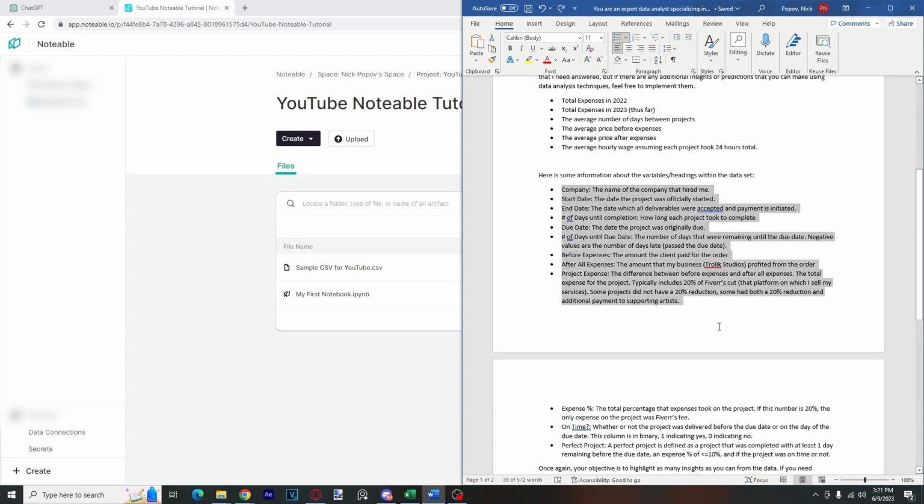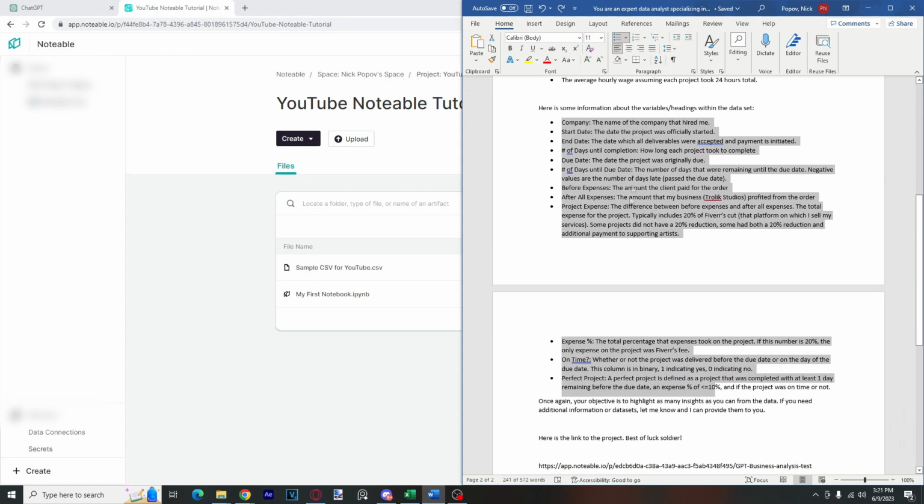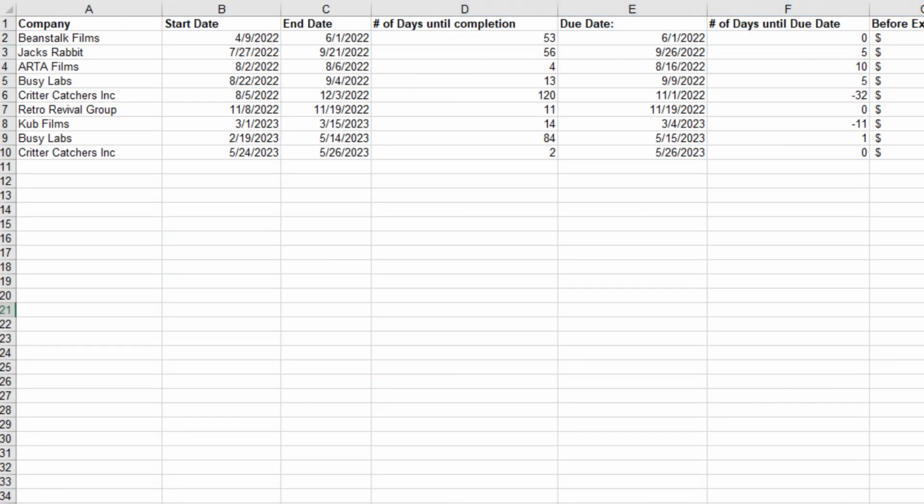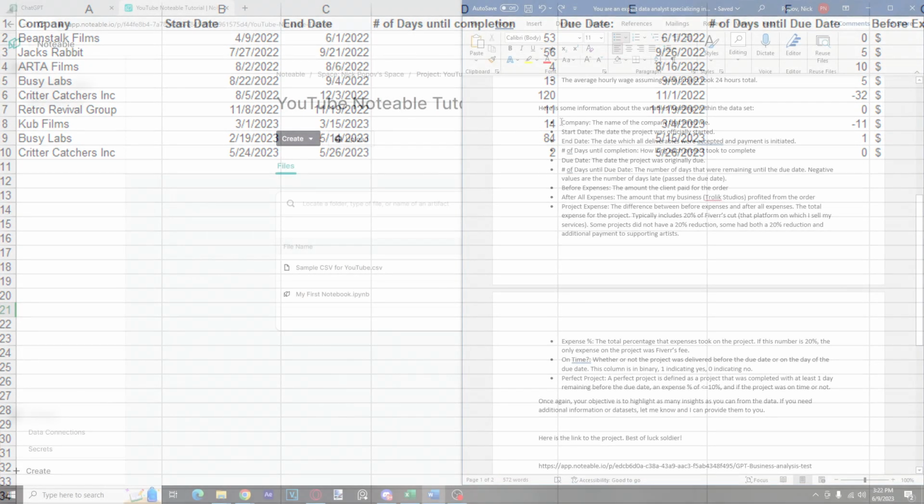And then what you see here is also extremely important. This is something that Noteable in ChatGPT would be able to figure out by itself, but it's one of those things where if you can make its job easier and quicker, why not do it? Plus, you'll have this list for the future if you ever need to redo this type of process on a different device or on a different ChatGPT account, for example. But what this is here is basically the variables. So like we talked about, having the company name in cell A1 and then B1 and C1 and so on and so forth for all your different variables.